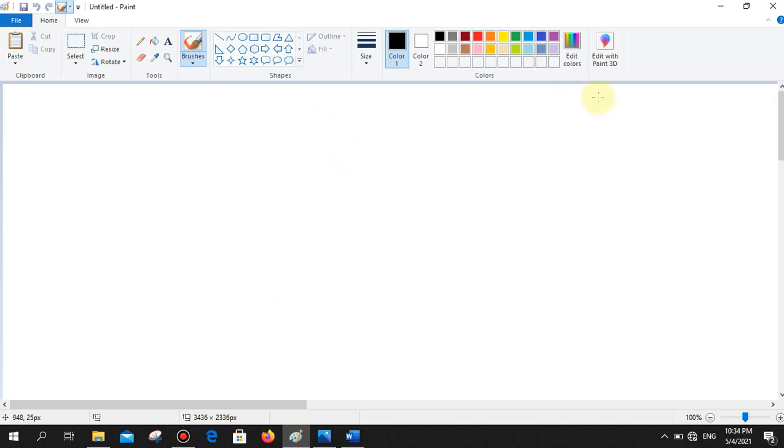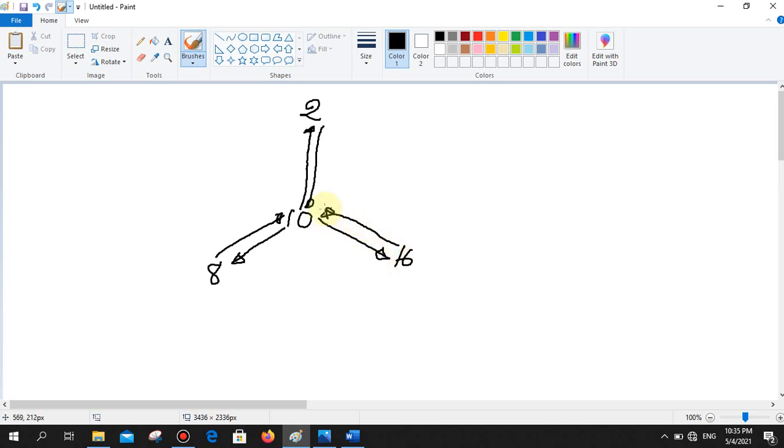First we are going to talk about how we can convert decimal numbers into binary, and binary numbers into decimal. After that we are going to talk about how we can convert decimal numbers into octal, and octal into decimal. Next we will cover converting decimal numbers into hexadecimal and hexadecimal into decimal.